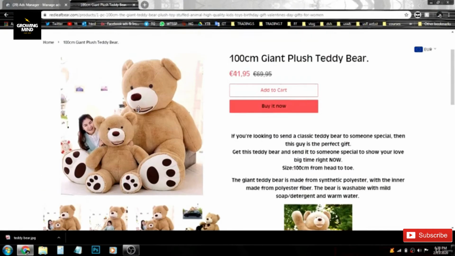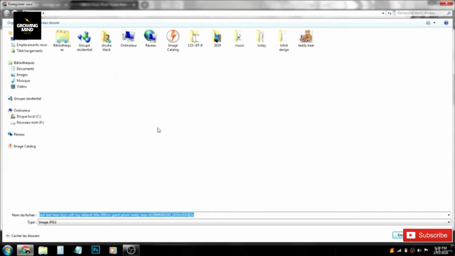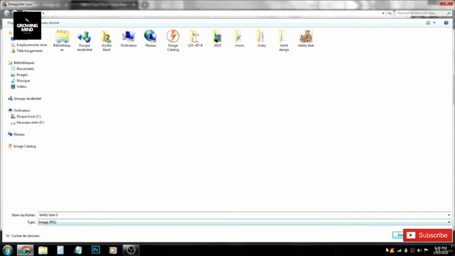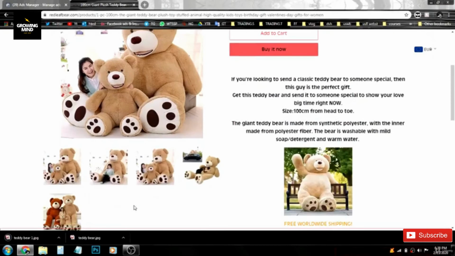Click on the picture and put the mouse on the picture, then right click, click save and change the name, and click save.